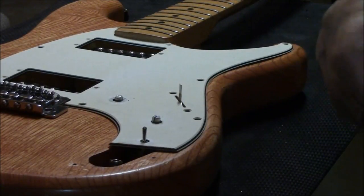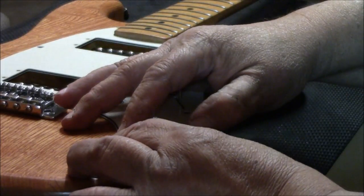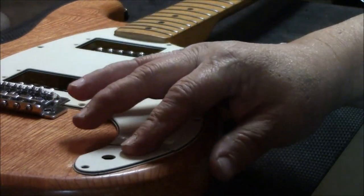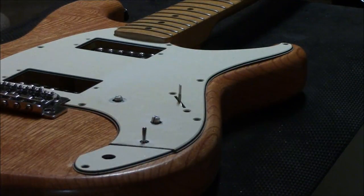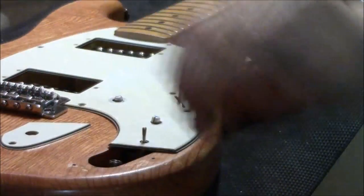Okay, well, guys, I had all the guitars come in. All of them had special needs and problems to take care of. And I still haven't finished this part yet. And it's 4 o'clock.